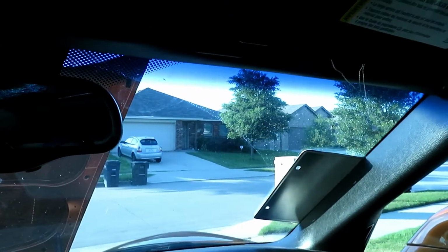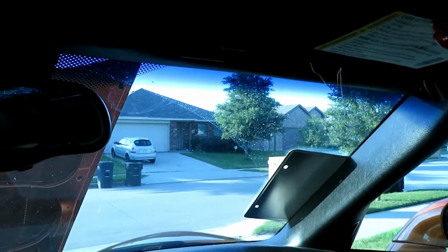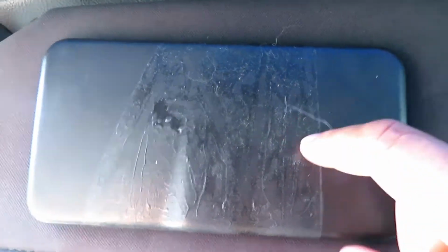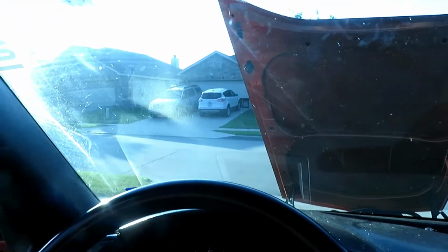And the best way to keep it on there until I buy new ones or come up with my solution is just have a clip, keep pressure on there so that it won't fall off. So on this one, I actually have double-sided Velcro on here. So it can come off, but it's held on by Velcro. So I don't use a mirror a lot, but it's just one of the things you notice when you have to pull it down.